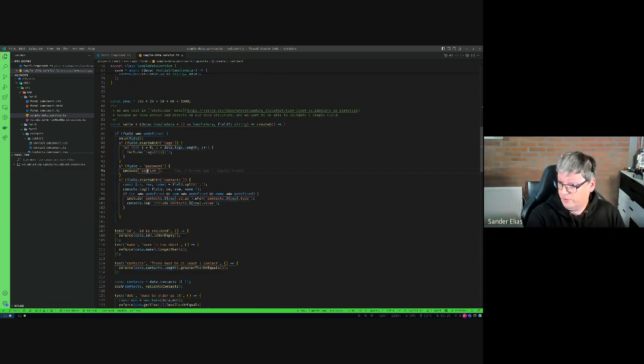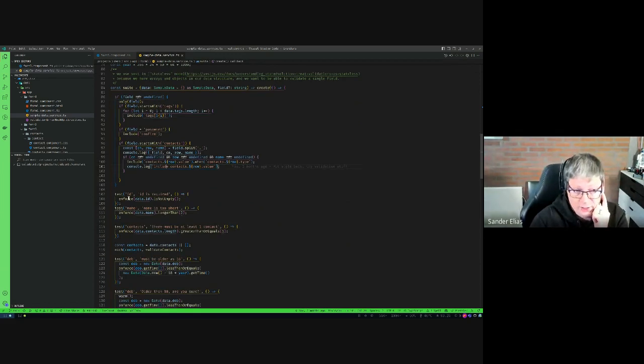Those are just field names, if you are not following along, by the way. Sample data is my object, my model, where my data is. If my field starts with contacts, oh, it's probably something from this context thing. I want to include some more things. This is where the Vest things becomes a little bit more complex because of the changing things, because one contact can have an email, another one can have a fax number, and we can come up with more of those. And that is where Vest is starting to show a little bit of complexity.